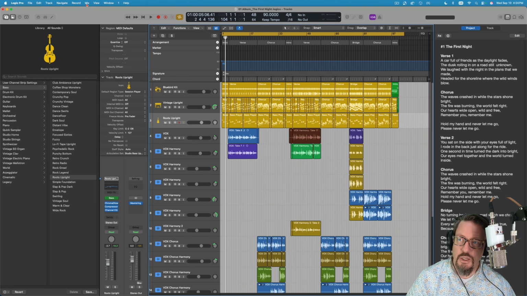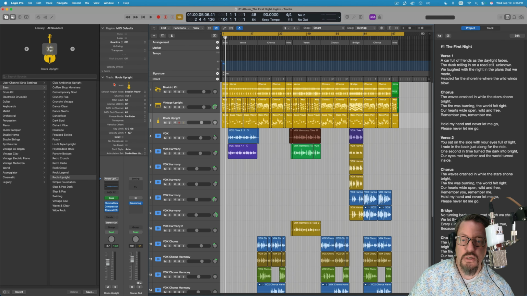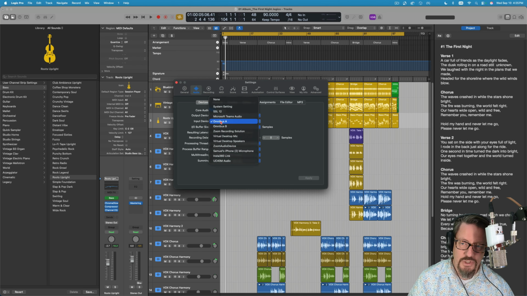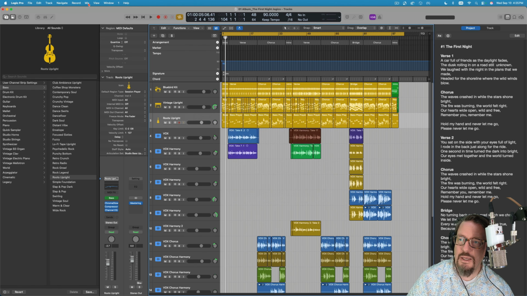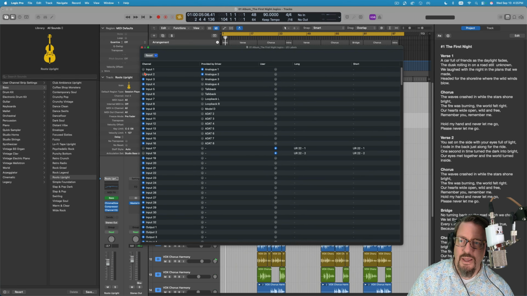If I come into Logic, go into my Mix menu and go to I/O Labels, and then I scroll down, actually this won't work yet. Let me change one thing. So we actually have to go to that device. Input device, SSL 12. It'll apply when I close that. Mix, I/O Labels. Now you'll see on the left side, we have all of these ones that are just the default Logic. And then in the middle, these can be provided by the driver. So now I can select input 9 to be the input by driver.